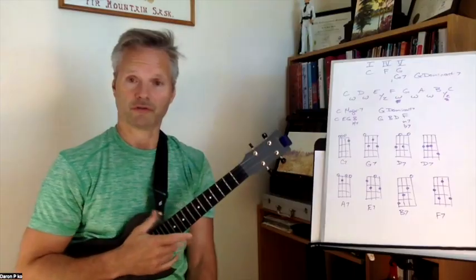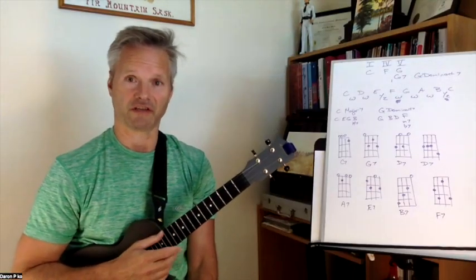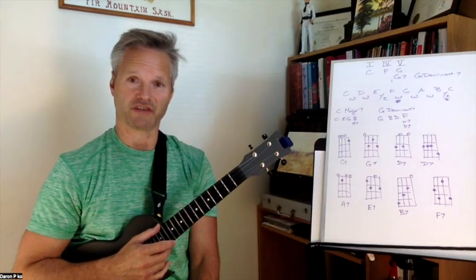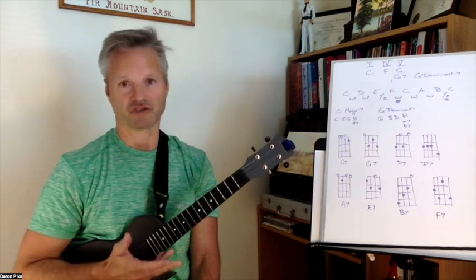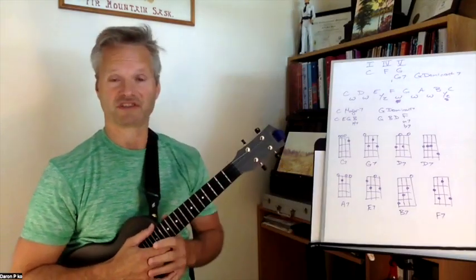So now we'll go to the more common dominant 7 chord. It's so common that we don't say dominant 7. It's like calling all facial tissues Kleenexes. When we want a dominant 7 chord, it's so popular we just say 7. If we want something else, like major 7 or minor 7, we'll specify that. So we're dealing with dominant 7 chords.